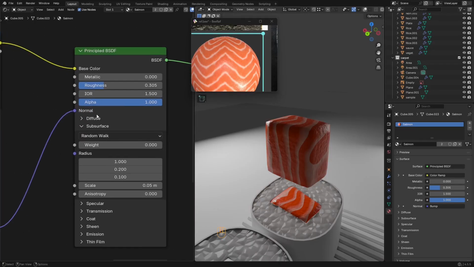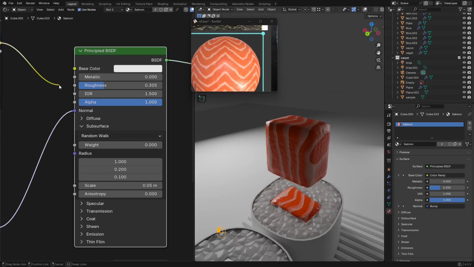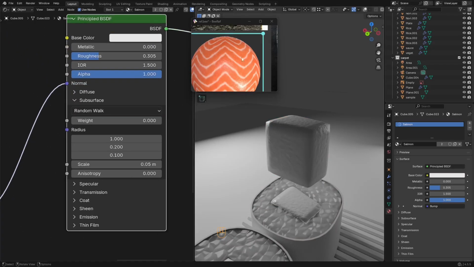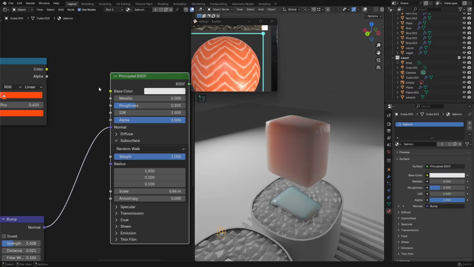Also, we have subsurface scattering in the fish, so I will make a copy and show you. But let's turn off our color now to make the same color of subsurface. Let's turn it on. I think it's pretty much like we have. Exactly. So let's connect it again.